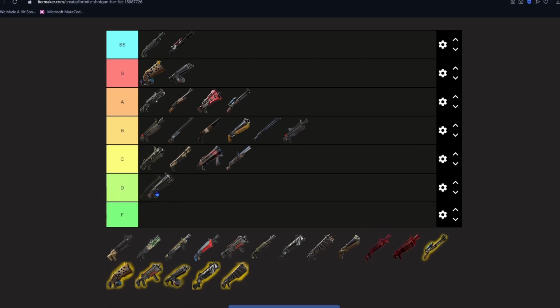Alright, two-shot shotgun. This is going to be our first one where I'm debating D or F. I think I'm going to put it in D. So, the two-shot shotgun is the definition of a bad weapon. You don't want to be using this thing, you don't want to be caught using this thing. This thing is garbage. It kind of shoots like a primal shotgun, but it's slower. It doesn't have the same damage. It's just overall weak.